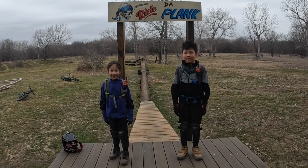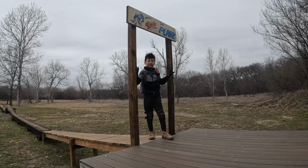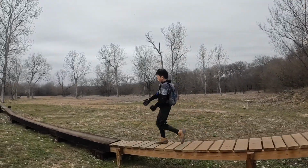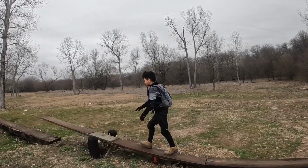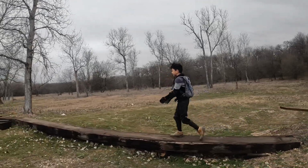This is Ride the Plank, Part 3! If you haven't watched our videos, these posts are to test your balance and aim. Then you're going to come on this skinny, which goes all the way down, and it gets skinnier right here. Then this is the teeter-totter, which is going to come up, and then you go down. And then it's another skinny.